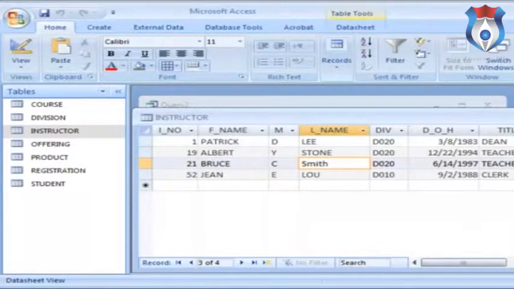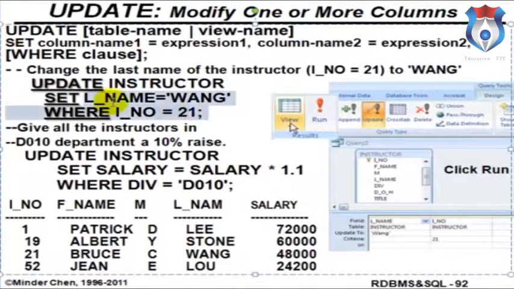Let's go back and quickly look at the syntax here. Okay, that's exactly what we have been doing.